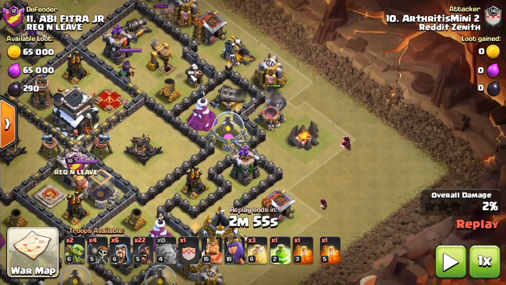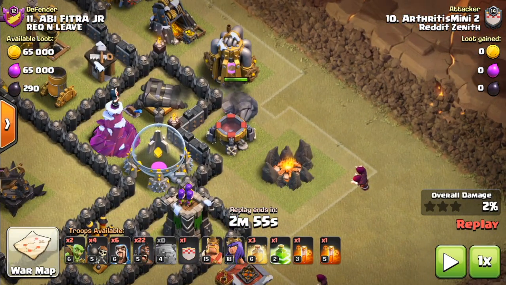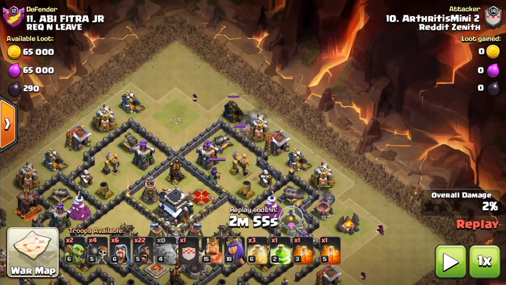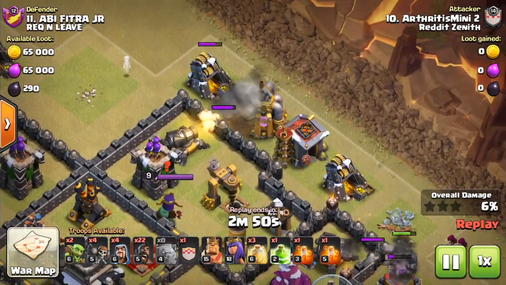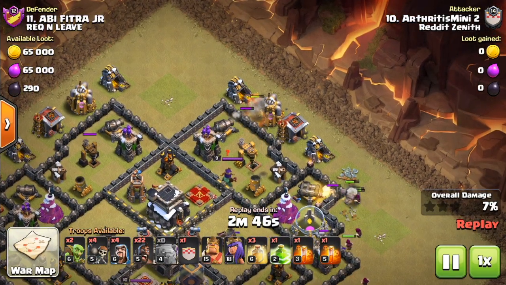So as you can see, he put 2 wizards there, 1 wizard there, when in reality he just needed a wizard here, and then a wizard here and a wizard there. So he only really needed 4 wizards to have that funnel. And then what he could have done is put his queen down right here and just started to clean the trash buildings right outside here. So that's one of the first points that I noticed.